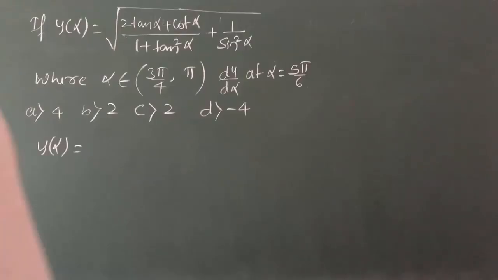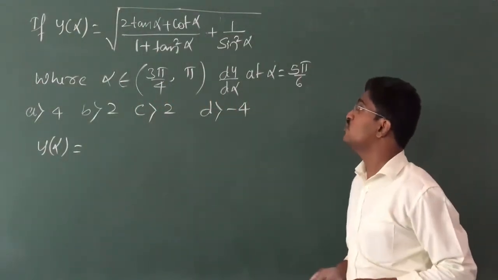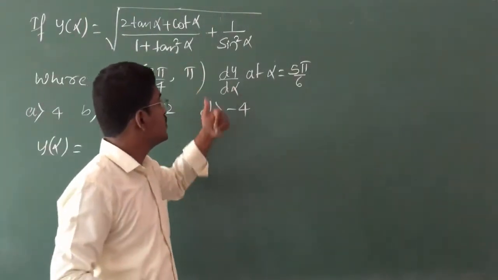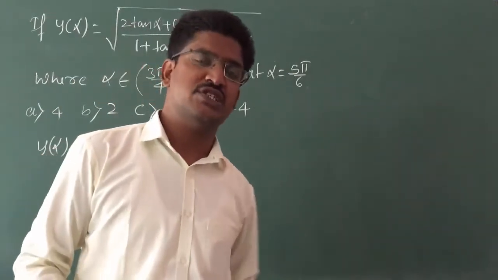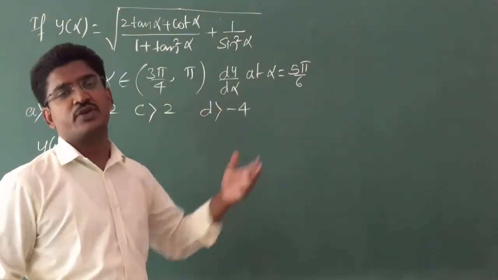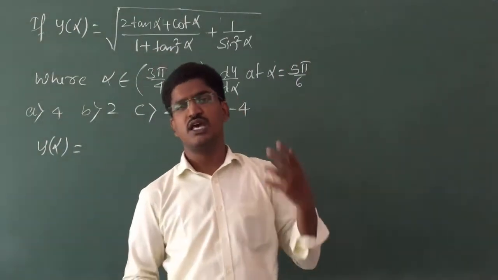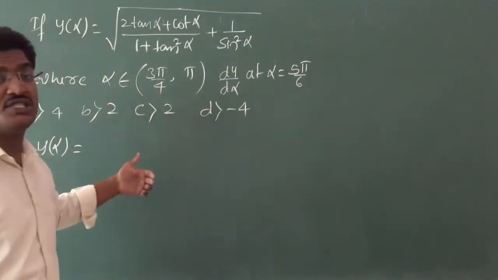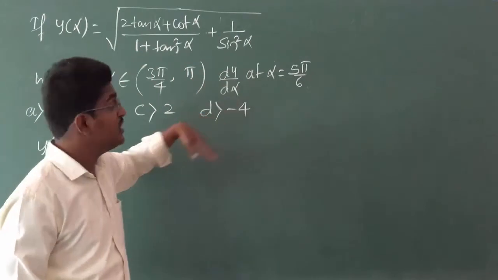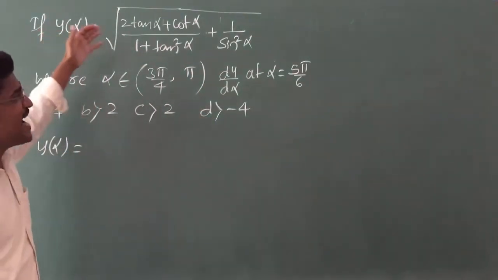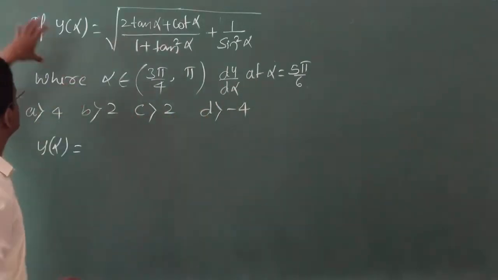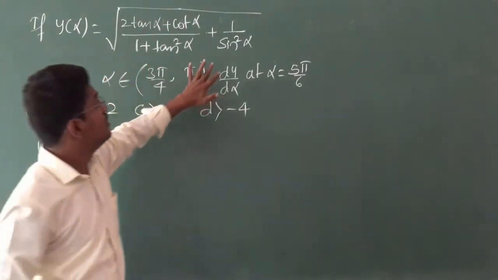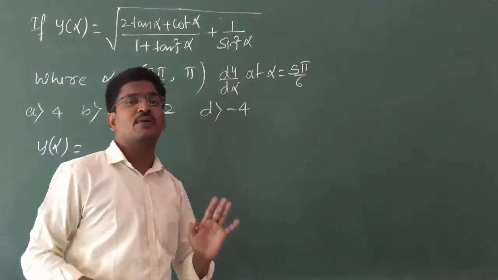Simple question. Okay students, so now this is a question from your trigonometry. Clear? So again, by using trigonometric solving and differentiation, that means the trigonometry chapter and the differentiation chapter are combined. You can tell it is from trigonometry also, it can be on differentiation also. So here two concepts are combined in this single question: you have to calculate the differentiation of the y function, where this is y at alpha equal to 5 pi by 6. That means if y of alpha equals this function, where alpha belongs to this interval, dy by d alpha at alpha equal to 5 pi by 6 they are asking.